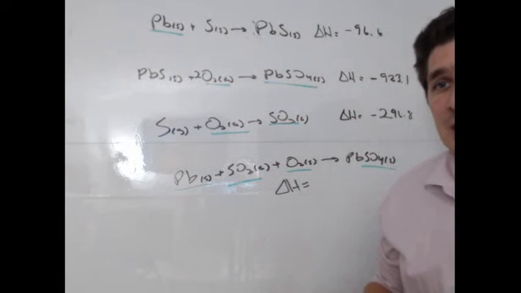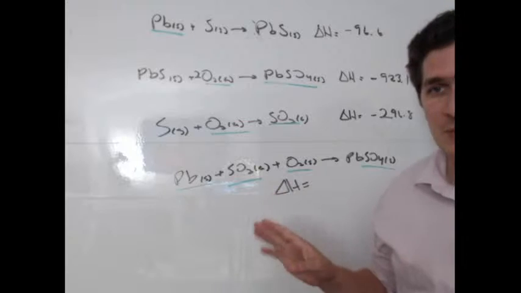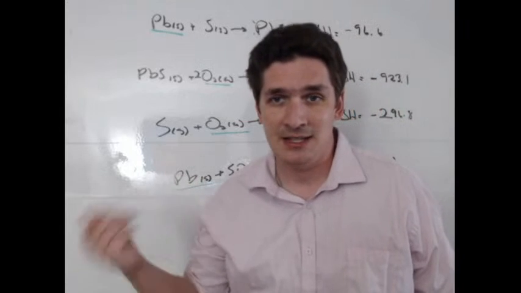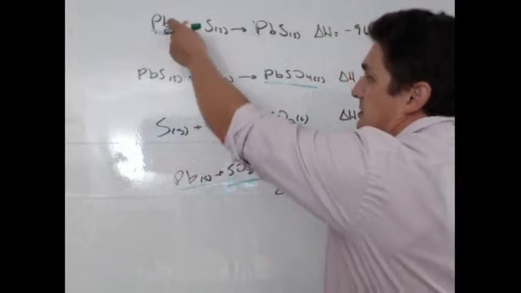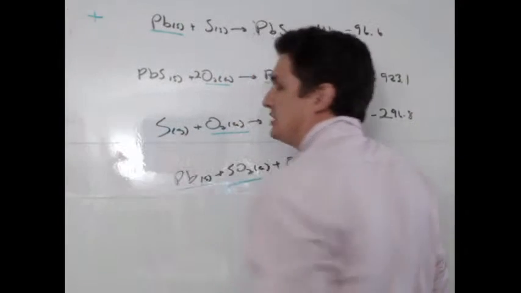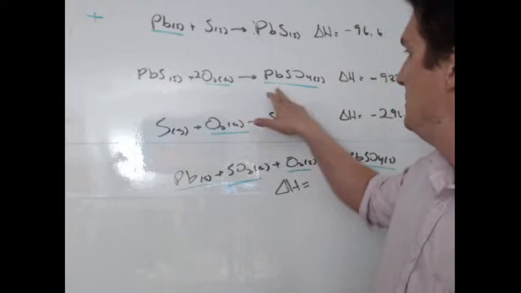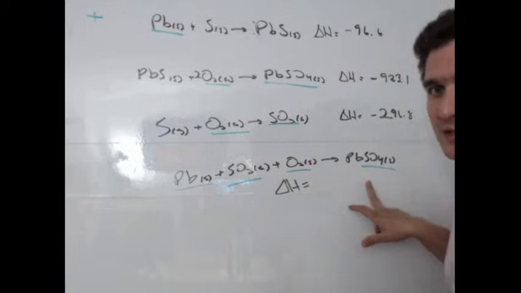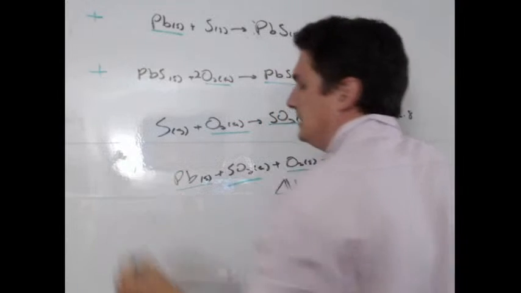Helps it a little bit. Basically, anything that remains, anything that isn't underlined has to be eliminated. So the lead here is on the correct side and only appears on one side. So odds are we're adding this reaction since it's a reactant. The PbSO4 is a product here and a product here. So odds are we're adding it.